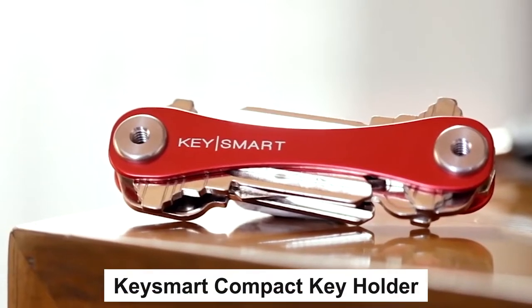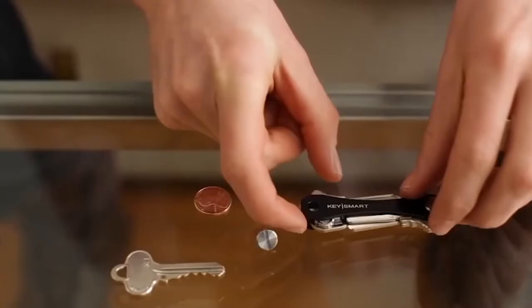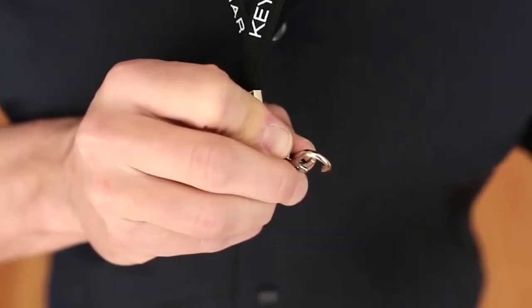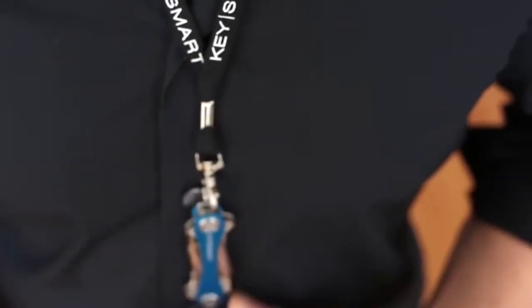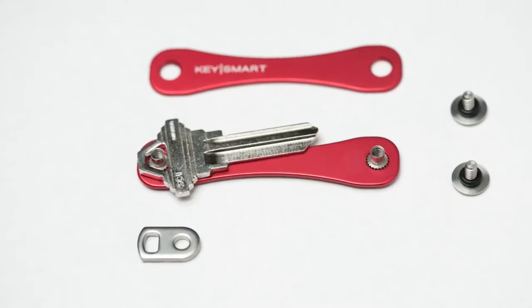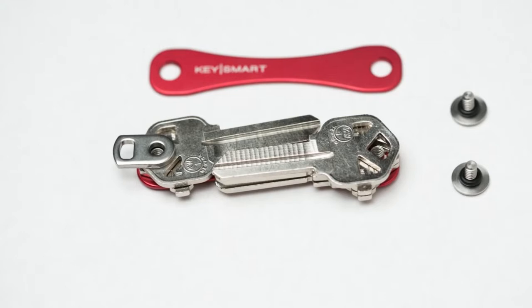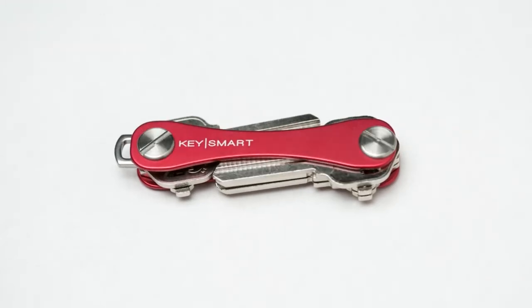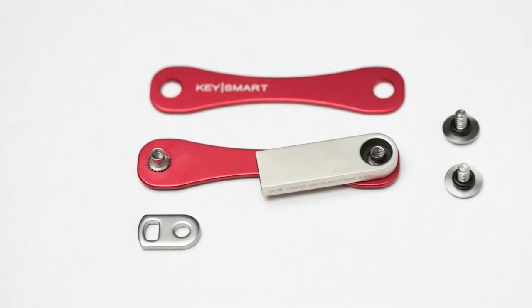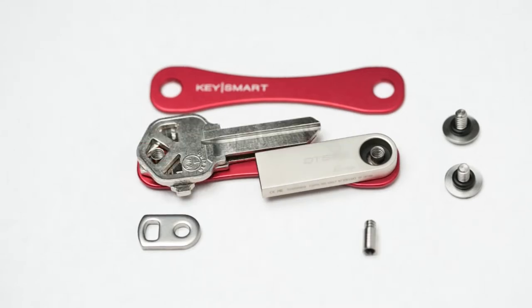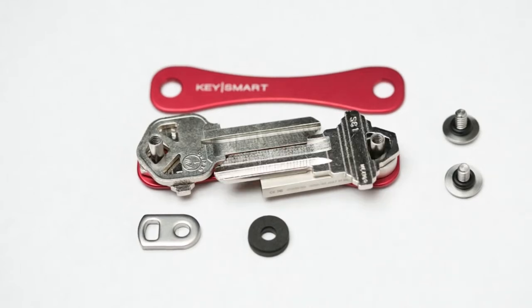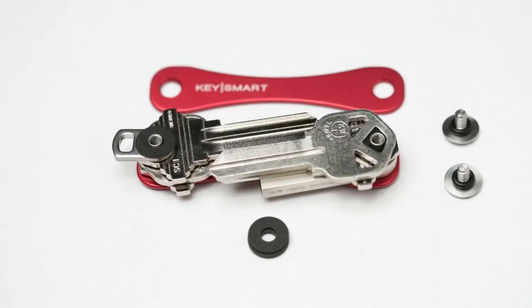Number 10: KeySmart Compact Key Holder. It is really cumbersome to carry a conventional set of keys for a variety of reasons - too big, too loud, and crowded. But happily, a clever and original solution exists. This stylish key holder resembles a Swiss Army knife. It is quite durable because it is composed of industrial grade stainless steel. The storage of up to eight keys is possible with this configuration, and when you need one, finding the appropriate one is considerably simpler. It only requires a quick unscrewing to add a new key. Additionally, you may utilize the thing to transport a USB flash drive or other devices. You may also attach key chains and car keys using a separate loop.